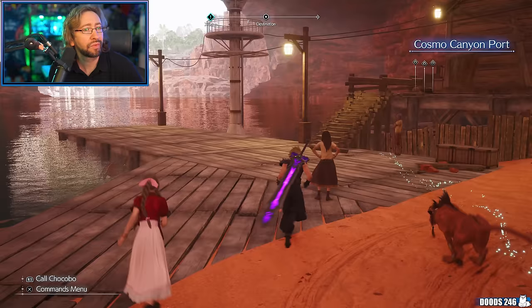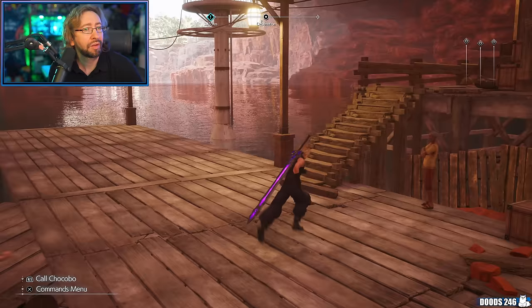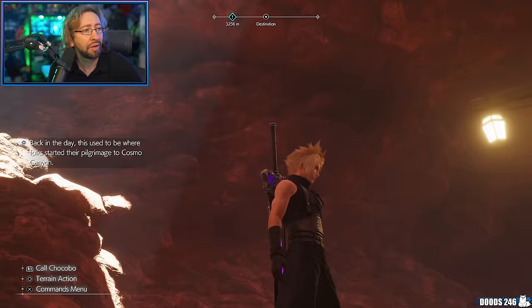It was the planet's will that led you here, Prince. Back in the day, this used to be where folks started their pilgrimage to Cosmo Canyon.